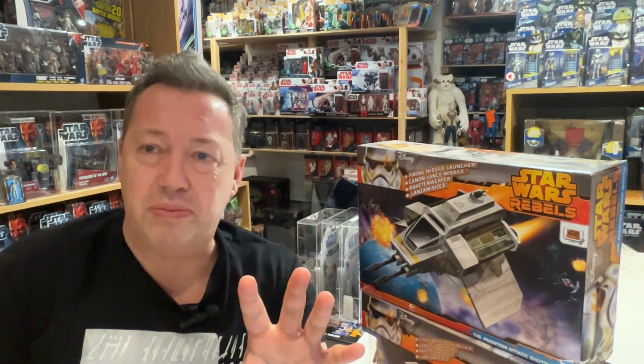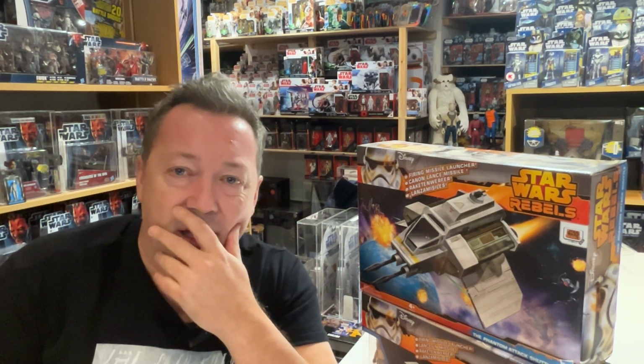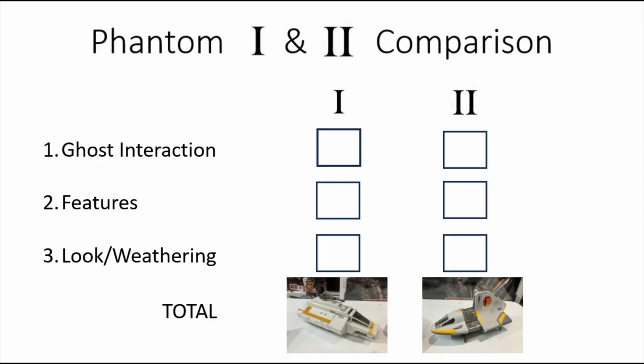I thought we'd compare them, give them some scores, look at maybe Ghost interaction, the features on both of the shuttles, and maybe the look and the weathering, and how realistic they look.